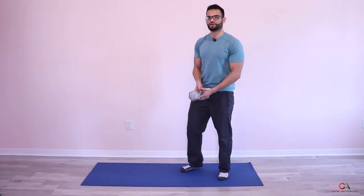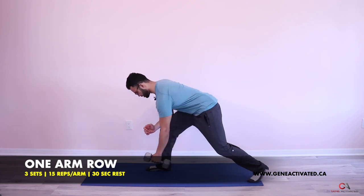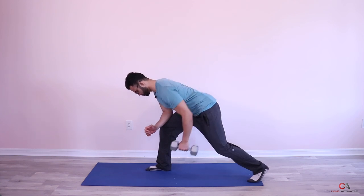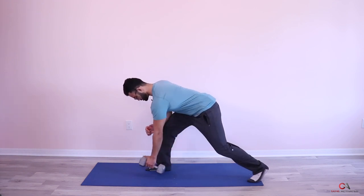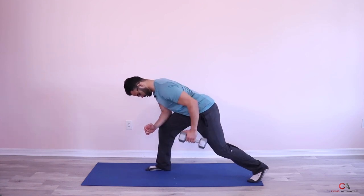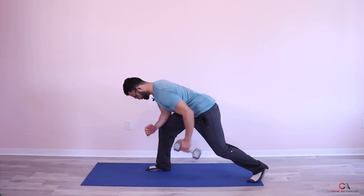All right, so you got our weights now. Let's get going. Hand on the hip, on the thigh, and squeeze. 1, 2, 3, 4, 5, 6, 7, 8. Squeeze for a second. 9, 10, 11, 12, 13, 14, 15. Beautiful, guys. Let's switch sides.